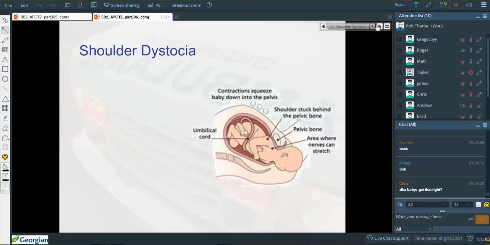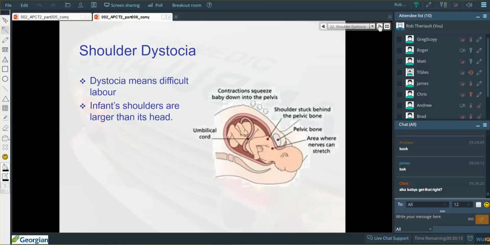Shoulder dystocia, and I think I have a video for this. This is where the anterior shoulder gets stuck under the pelvic bone, under the symphysis pubis. When we deliver the baby, the objective is to lower the head so that the shoulder comes underneath the symphysis pubis and delivers. But if that doesn't happen, if the head goes out like a turtle and pops back in again, you're likely dealing with a shoulder dystocia. You have maybe 5 minutes max to get that baby out before the risk of fetal death.